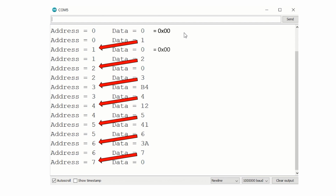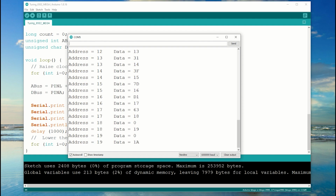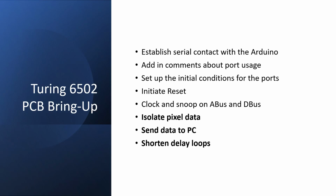Then I have this other piece of data that doesn't make much sense at the moment, but we'll come back to that later. And these trends continue as we go on. Now we're getting to the good bit. Let's see if we can isolate out the pixel data, send it to the PC, and see how fast we can make it go.